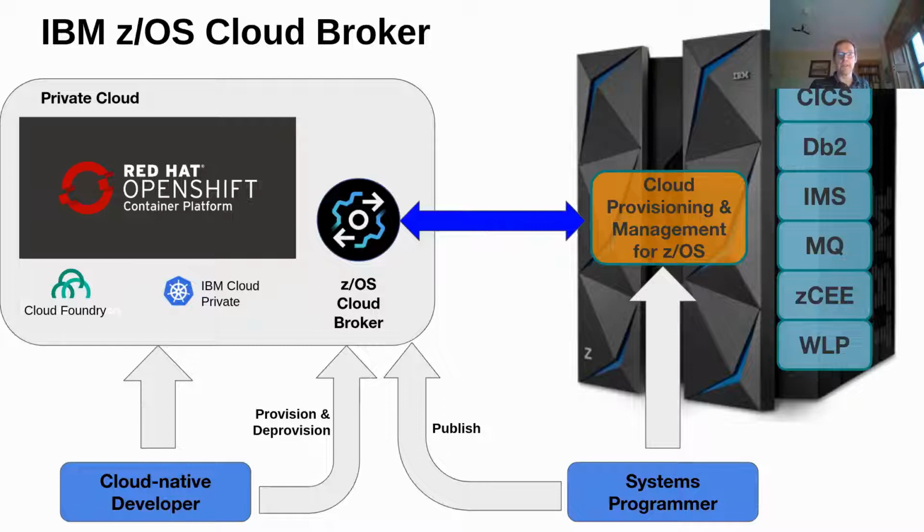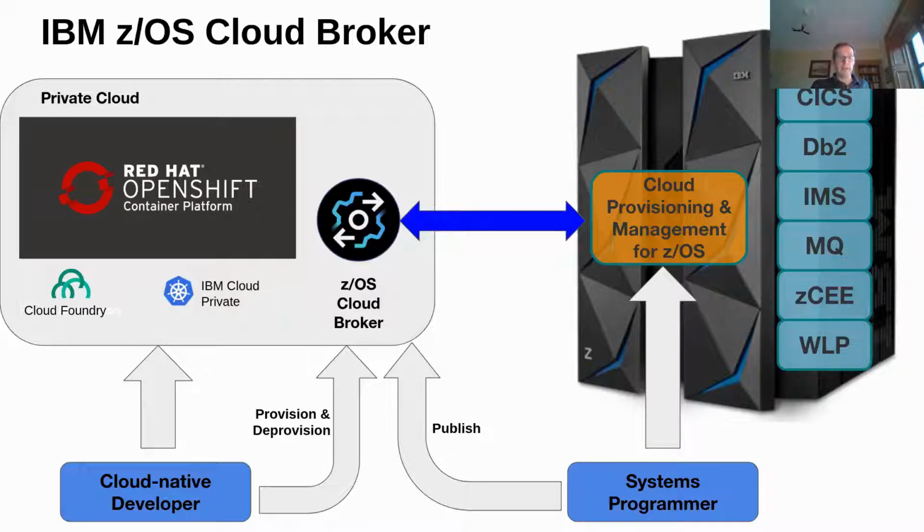And so when we go through the demonstration, we will show the systems programmer signing on to the cloud provisioning management function, which is available with z/OS. It's a plugin which is available for z/OSMF. No extra license required. That's part of the z/OS license. Just make sure you're on a recent version of z/OS; the more recent, the better. And the systems programmer will publish a template and then can log on to Cloud Broker and make that template available within the cloud platform.